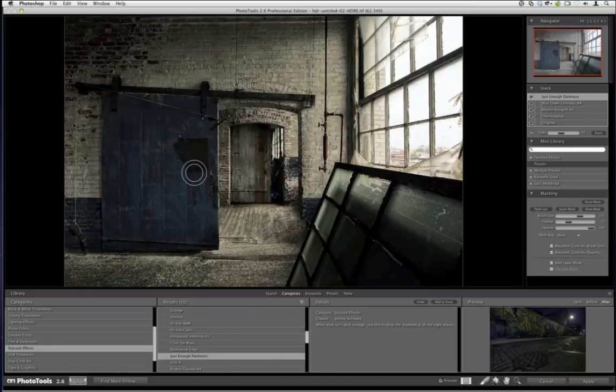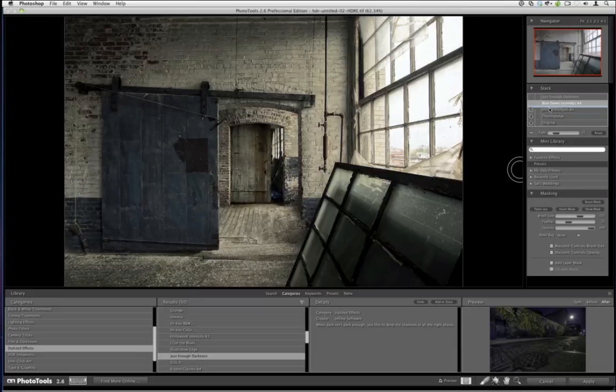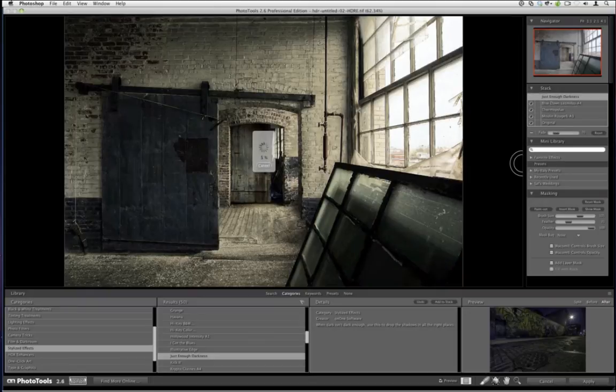So let me see. Gary's saying, what if I wanted to move Moulin Rouge ahead of Thermopylae? Let me just see the rest of the question. How would I do that? Oh, that's easy. All you would do is this. Let's turn off these effects. So now we've got these 2. You can just drag it on top of it. And now it just rearranges the order. And you could turn these back on, and it'll retain the masks, which is cool.